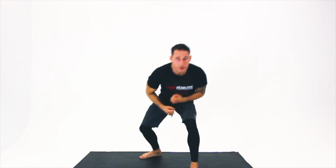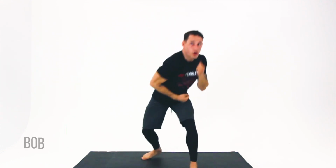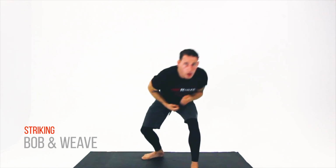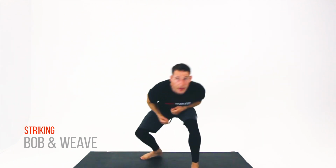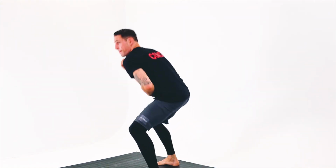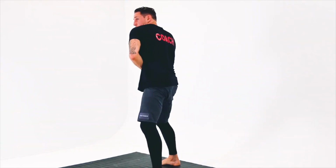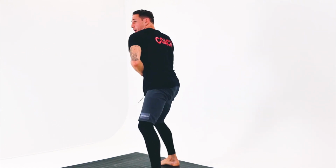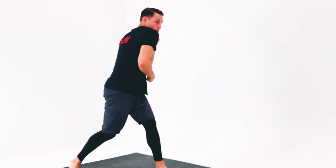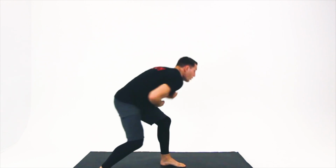Okay. Now notice here I have this low guard position. You can see in other videos, keeping the hand on the chin, the other covering the body and the organs. Biggest thing here is that we're going up and down. Get that big movement, big movement. Shoulder tight to the chin. Roll in, roll out. Roll in, roll out. Shoulder to shoulder. Shoulder to chin. Roll in, roll out.